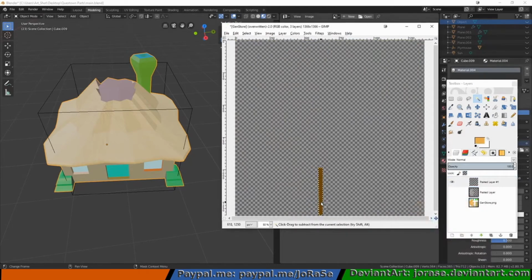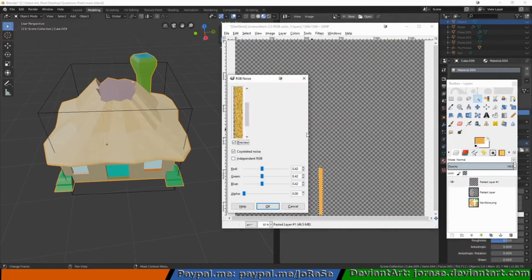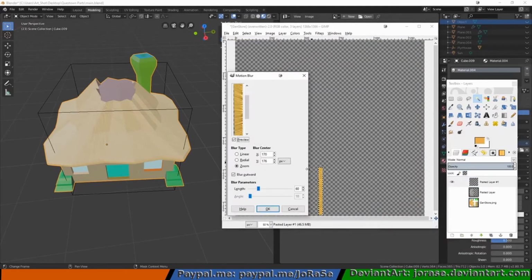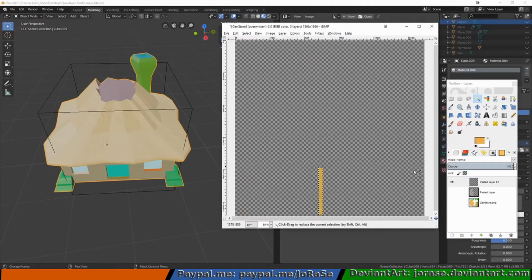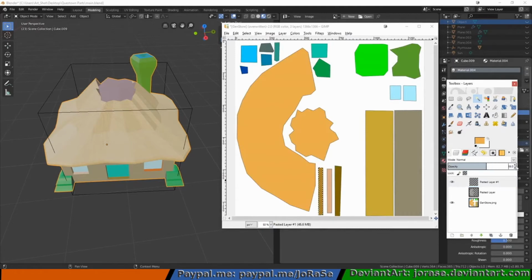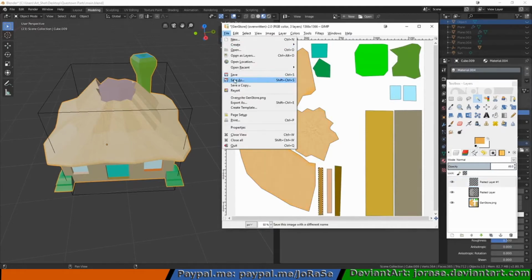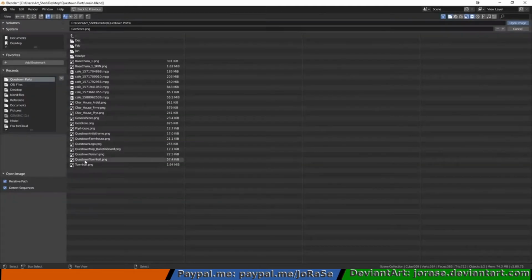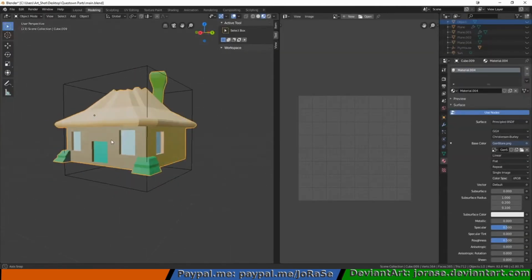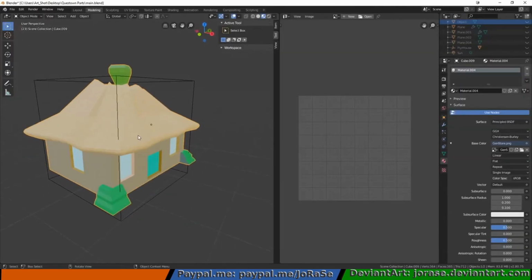Going to be the window frame. Give it a wood-like texture using noise and blur. Load it in. And it's looking nice.